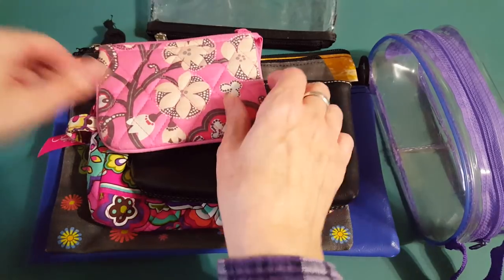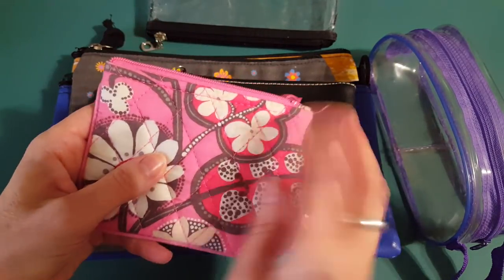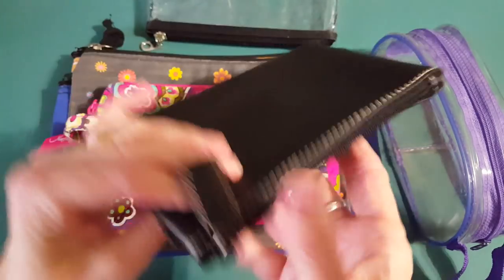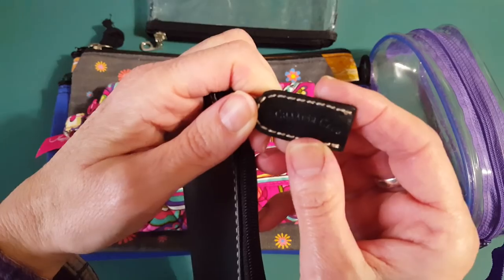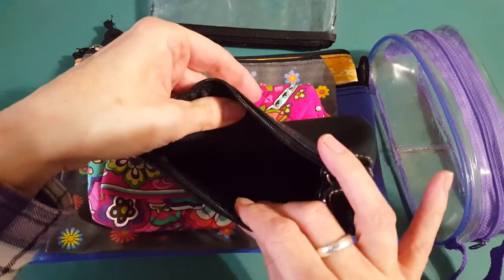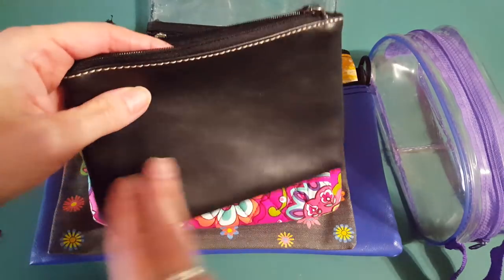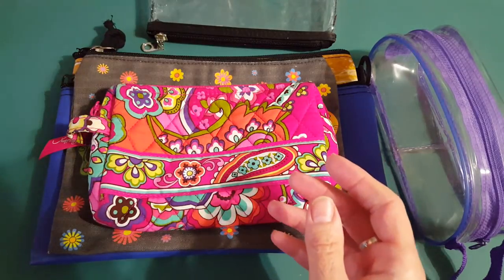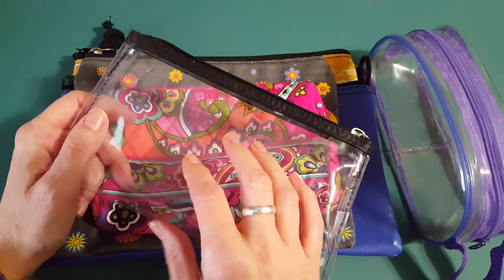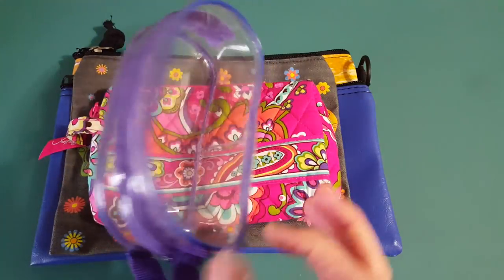I was super inspired by her video — I'm going to watch it again. Then this is a little Vera Bradley coin purse; every year at Christmas when dad used to give me Christmas money I would go get little Vera Bradley things. I'm not sure whether I'll use it for art stuff. And here's one my mother-in-law gave me — it's a Charter Club pouch from a purse she wasn't going to use. It could be leather, but it has a lot of room and actually fits a regular-size crochet hook. Then there's a clear one that was probably for makeup.